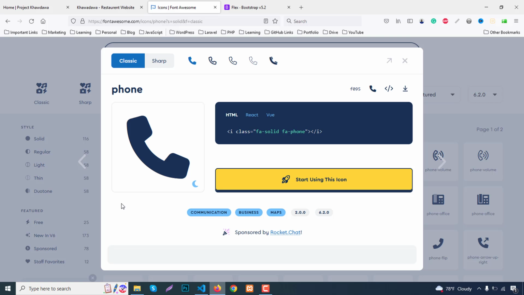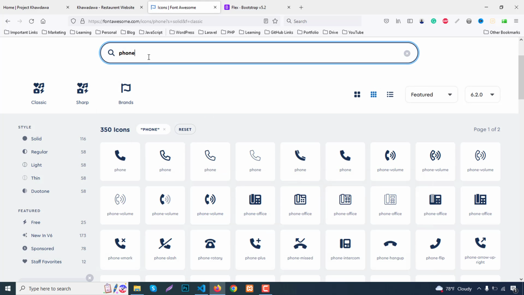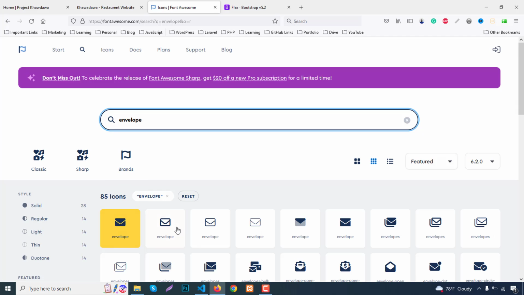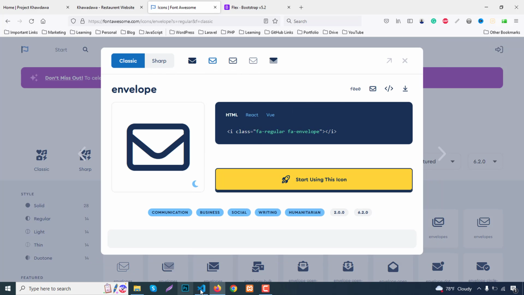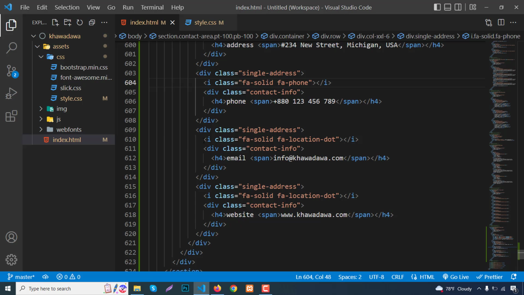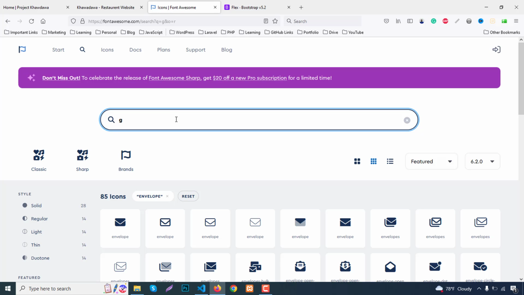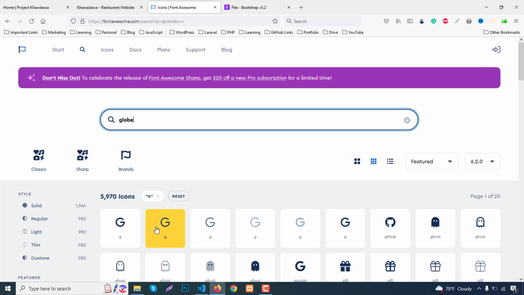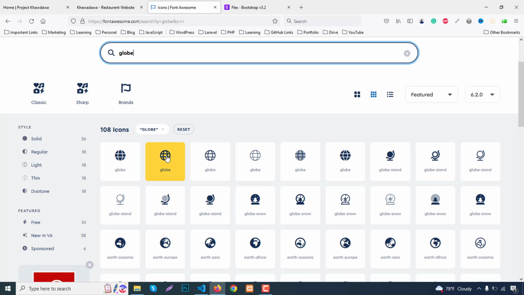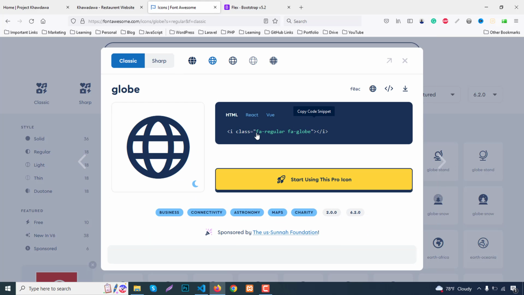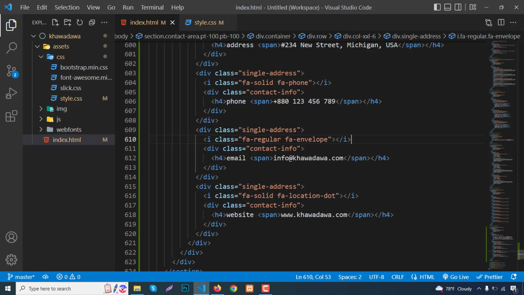Now then we need envelope icon, search for envelope, we can use this icon. So this is our envelope icon, and finally we need our globe icon. So just search here globe. Okay, so we can use this icon, globe icon, copy and paste here.